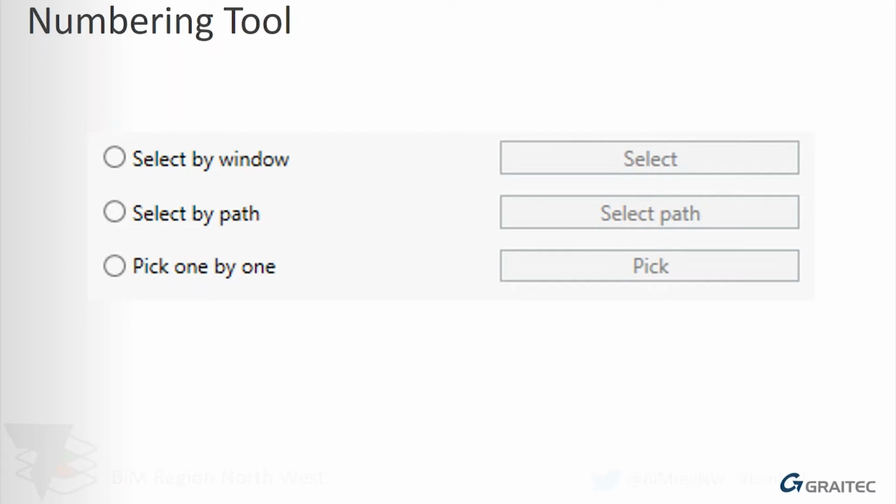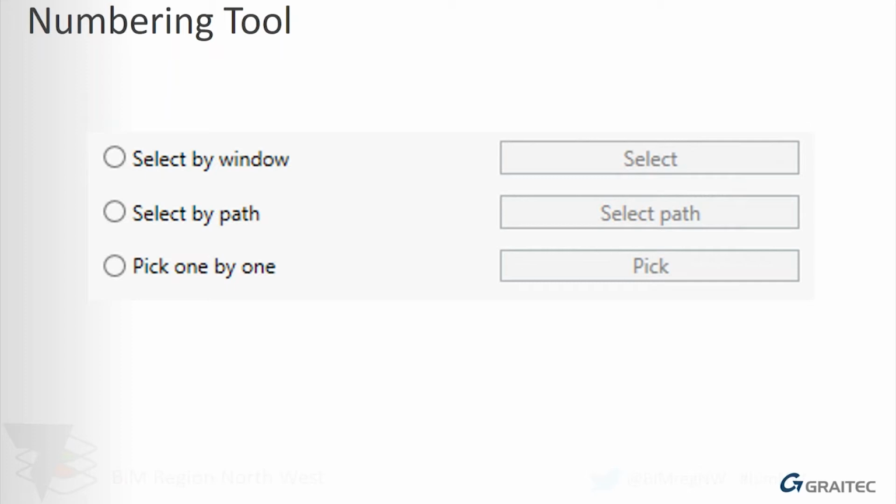The system will fully automate the process in which we renumber if we so desire, and we can then set the processing algorithm. So the processing algorithm will tell the software exactly which order to process. So if I was looking at my doors, it would start at the top left of my view, it would move to the top right, then it would move down, across, down, across. So basically processing the doors from the top left to the bottom right. This will actually then give me the order in which it processes the numbers.